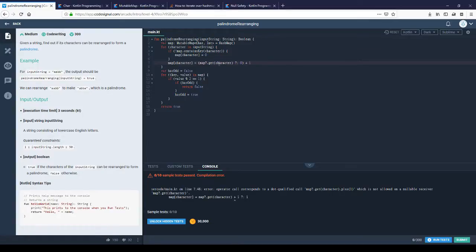So this expression here means give me map dot get. If map is null, give me map. Oh, I don't think map is ever null. So give me map dot get character, and if this is null, give me 0 instead.